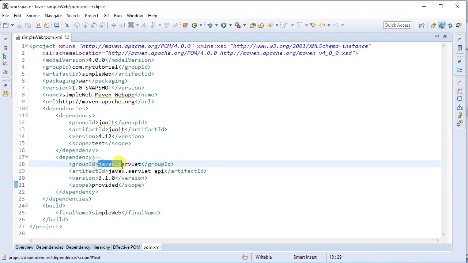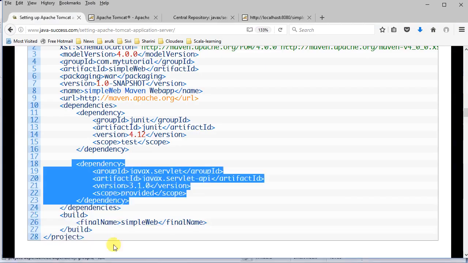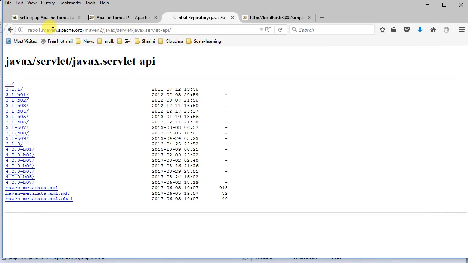And in order to see where the javax.servlet is coming from, which we have seen already, if you go to the Maven central repository, which is repo1.maven.apache.org, under maven2, I can type in javax, and then servlet, which is the group ID.